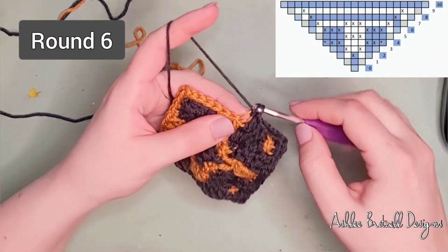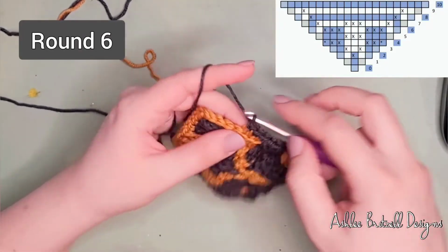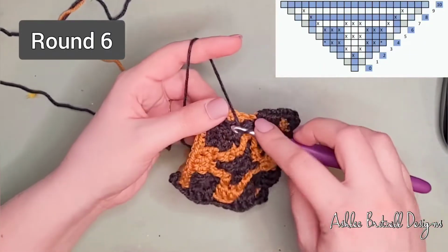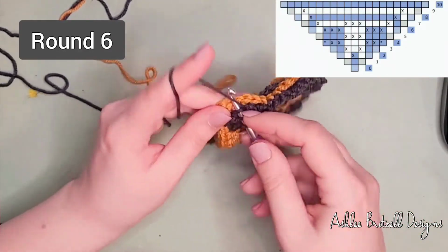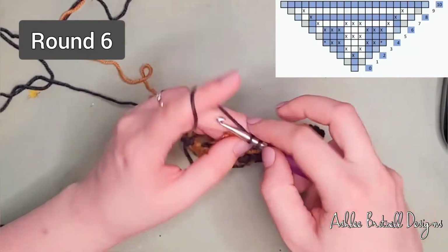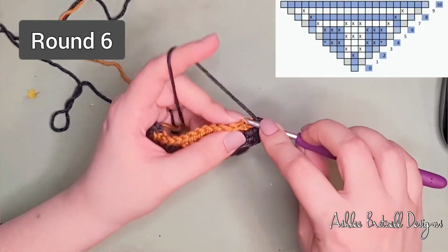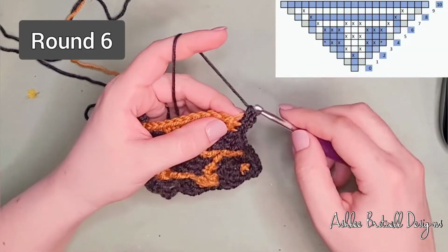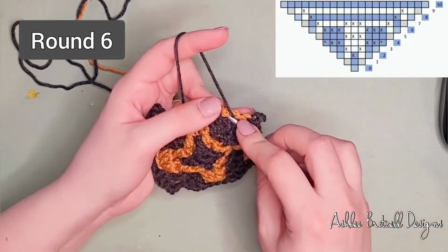Then we go 1, 2, 3 singles and 3 doubles again. 1, 2, 3. We got that final single crochet, making sure of course that you've skipped 3 in the back because you don't want to be adding stitches. Then our corner is single, chain, single. We do another single and 3 drop down crochets.